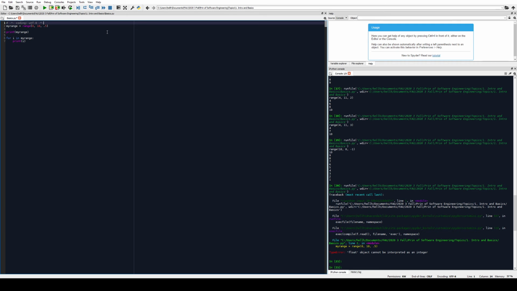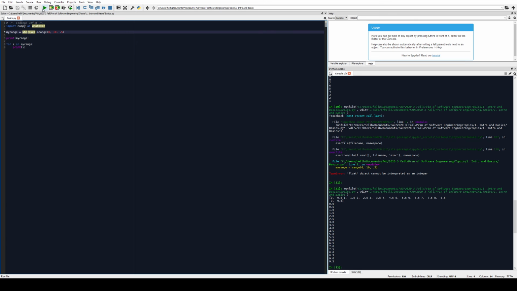If you want to do something like this with floating point values, you can use a library called NumPy. Say import numpy as np. np can be whatever you want it to be. I'll even demonstrate. That's just a label we'll use to reference the functions in NumPy. So we'll say whatever.arange, and that is the NumPy equivalent. And if you spell whatever correctly, it'll actually work. And we'll see. Now we have the range between 0 and 9.5 in steps of 0.5.